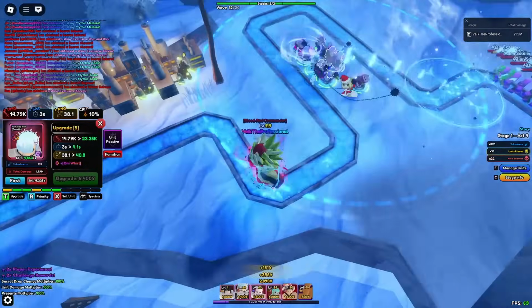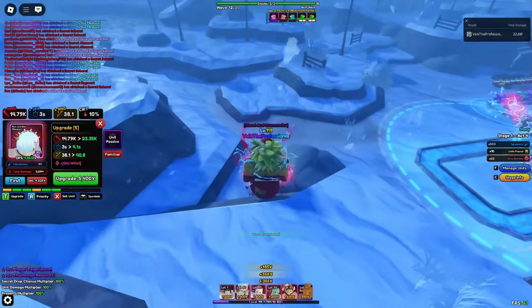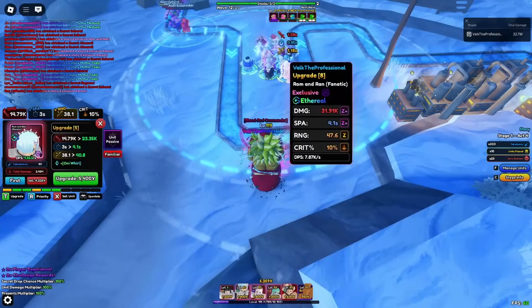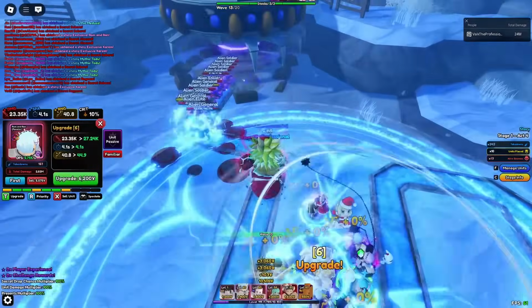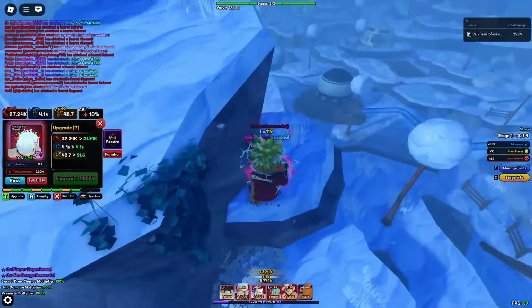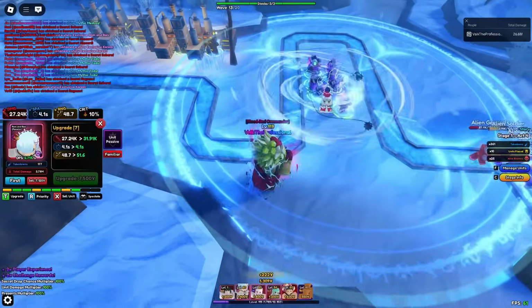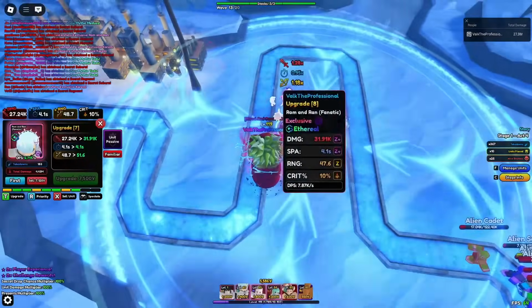You can see I'm just using my ethereal Rim and Ram, nothing else. I have them on, what's this? Z+, Z+, and Z. So not even like the best. But yeah, they are very, very, very good because each one of these is doing how much DPS right now?